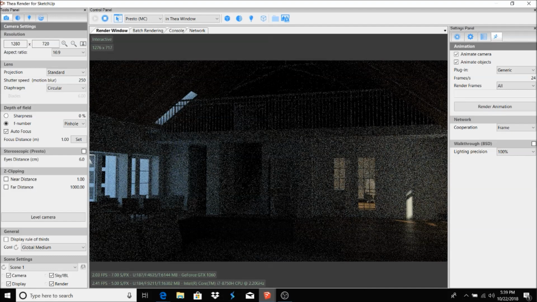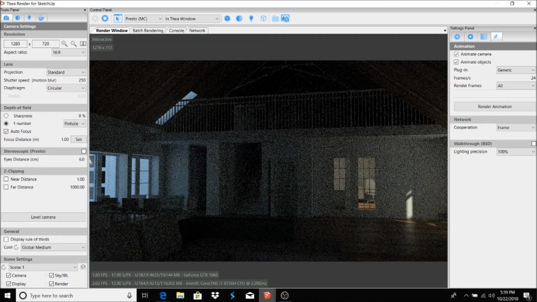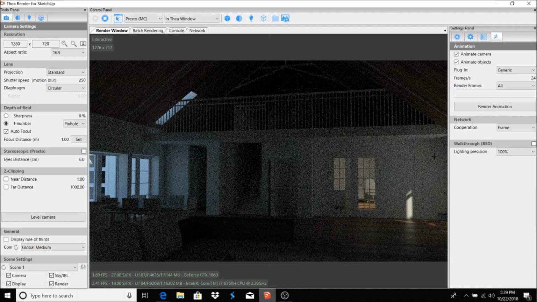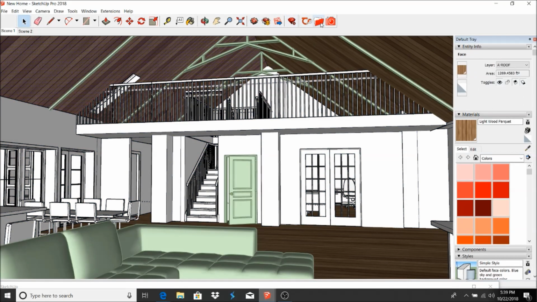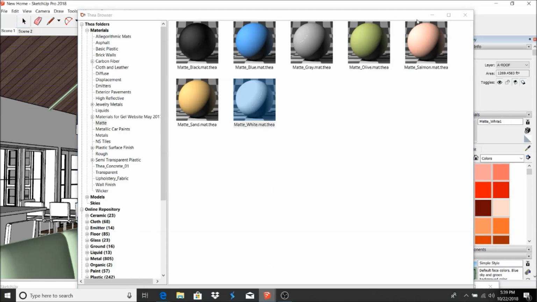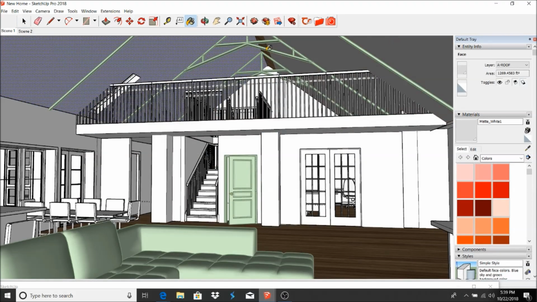So this is what we have inside the room. So let's go ahead and apply some lighting emitters and just add some lights in here. But from the little bit I see, I think I'm going to really like this wood. Not sure I'm going to like it on the ceiling like that. So that may just be painted white or something. So I'm just going to go ahead and add a white texture on that.